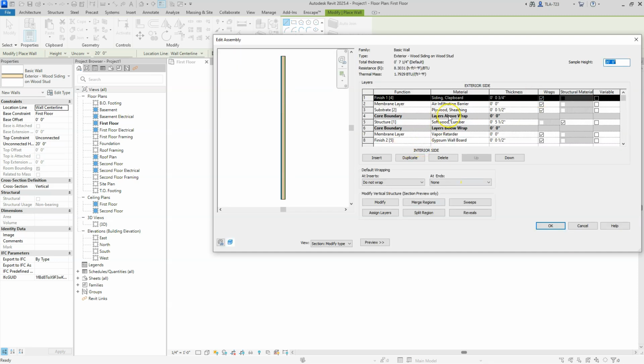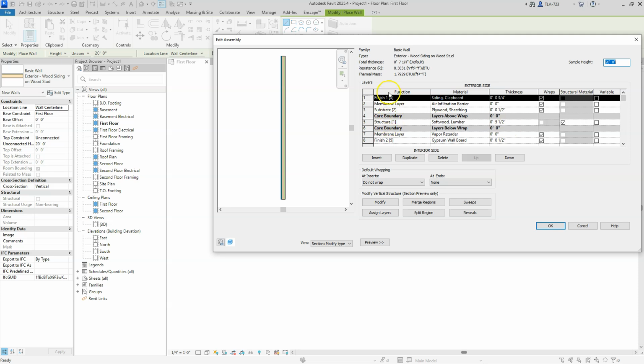So here we are, you can see that this wall is a little bit more complicated, has a lot more stuff going on. We have gypsum board on the far inside. Right under that we have the vapor barrier. Within the core boundary, again, the framing of the wall, the softwood lumber layer. And then outside on the exterior side of that core boundary, we have the sheathing. And then we have an air infiltration barrier. We call that house wrap sometimes. And then finally, this wall is finished off on the outside with siding.